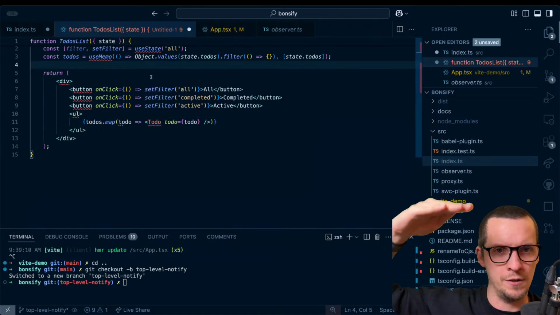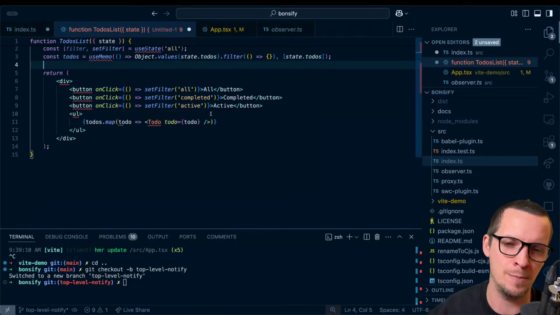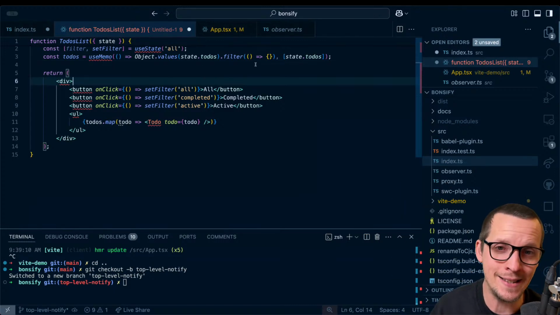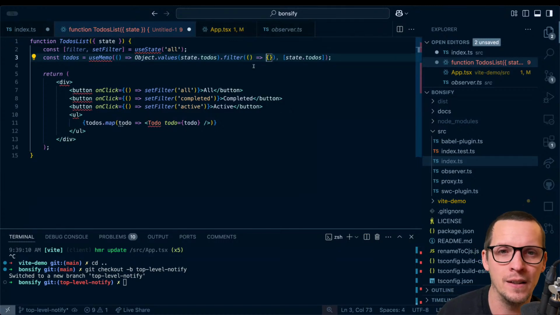It doesn't reconcile just because we flip out the references up the tree. It only reconciles the specific component. But in this case, the reason it renders is because this filter is actually accessing every single to-do, right?